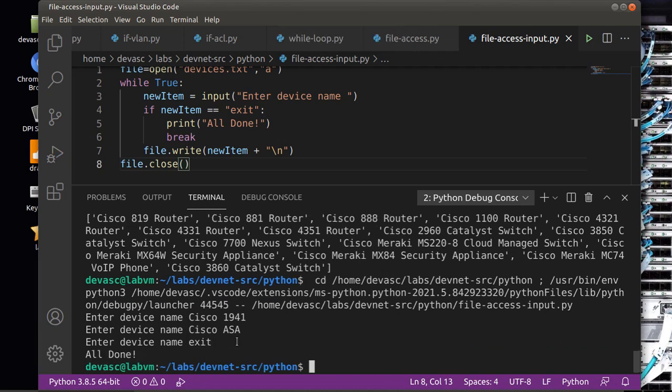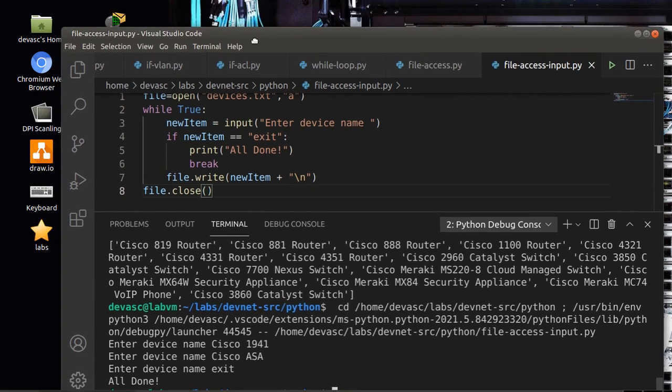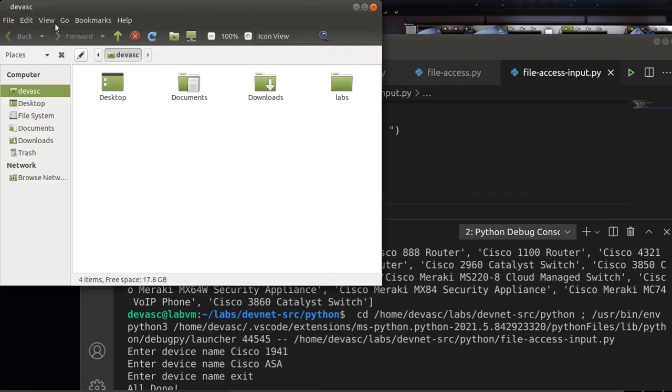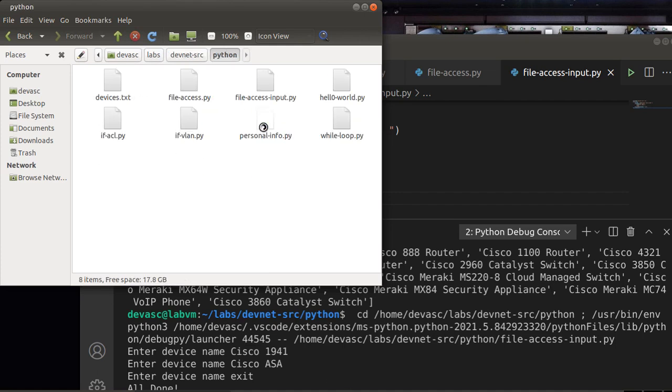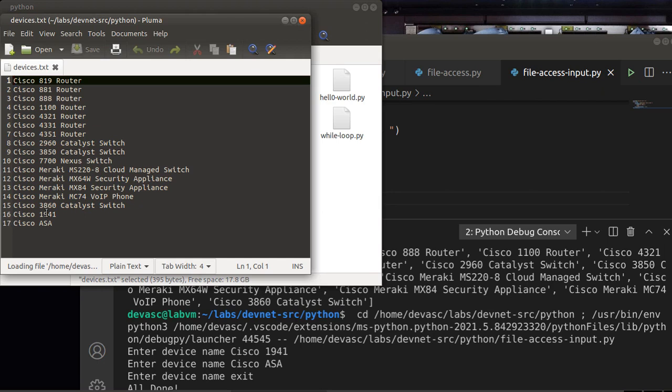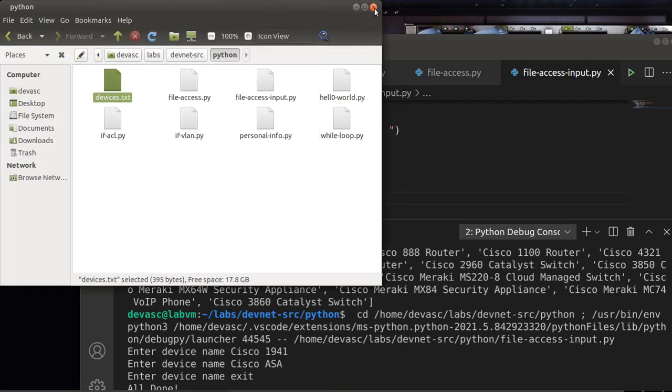And then exit, we end it. Now if we go back, and we'll just simply open the file, the devices.txt file should have our new devices in it, and it does. So cool. We did all of it.